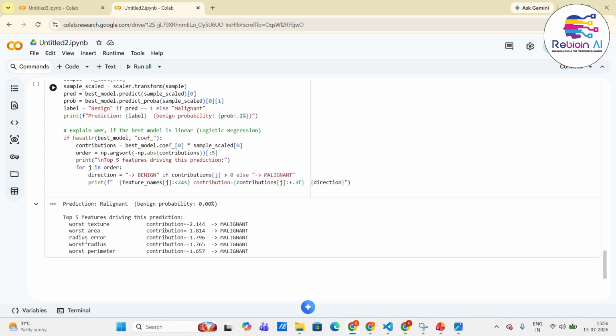All 5 top contributors push toward malignant, that is all negative numbers, and by fairly similar magnitudes, that is minus 1.62 to 2.1, meaning this patient's diagnosis wasn't decided by one dominant feature but by a consistent pattern across several tumor size and texture measurements, which is exactly the kind of show-your-work explanation.